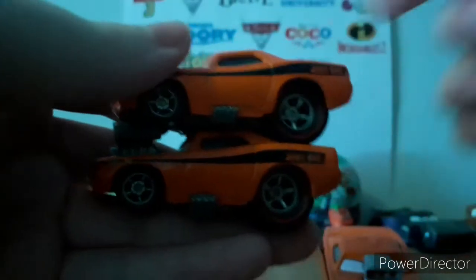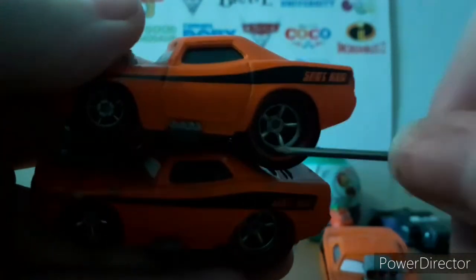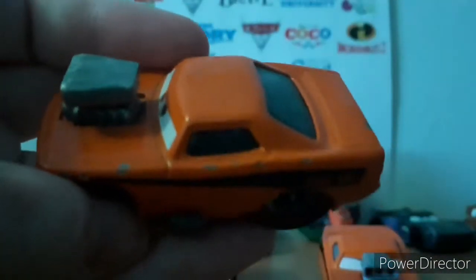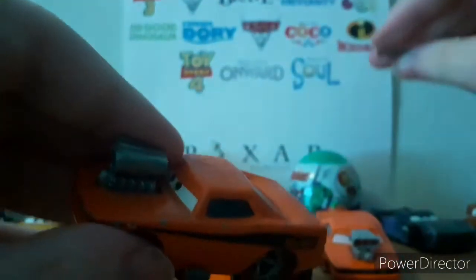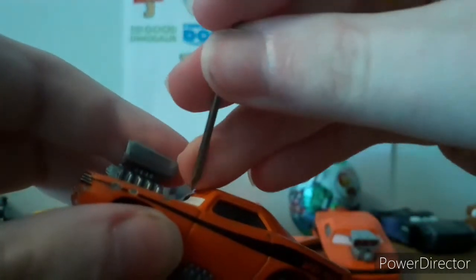Now I bought this from the charity shop, so that's why it's important to note — you can see the decal does have a bunch of chips, but that's fine by me. There's a little bit of tape residue on the roof. Now this original Snot Rod obviously has rigid eyes, or 3D eyelids I should say. Some old Cars diecasts back in the day had rigid eyes.